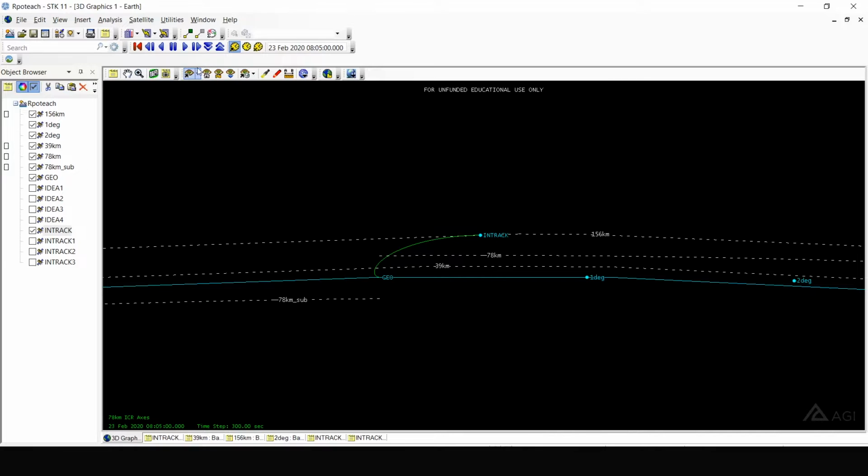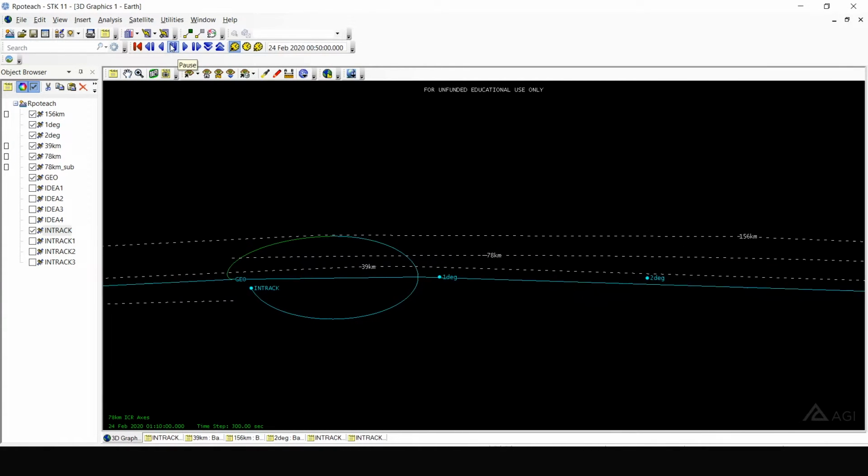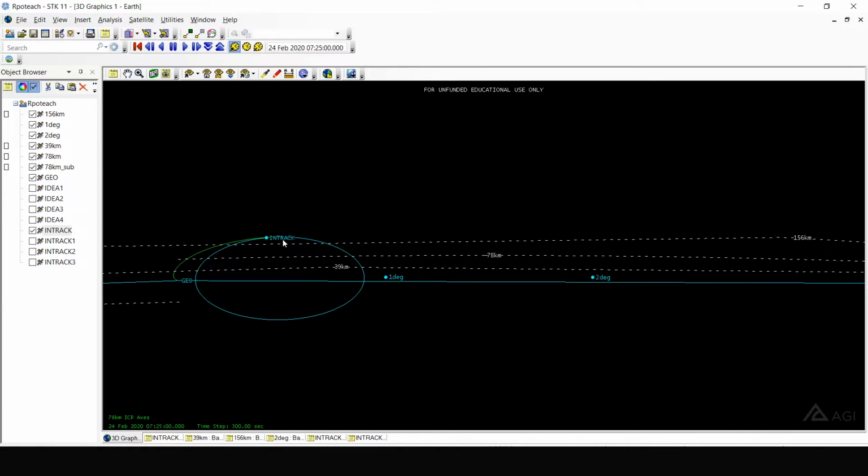Okay, I'm not going to let you drift anymore, but I also need to get you back to this same point in 24 hours. And what you're going to see is this in-track object is now going to drift around its new semi-major axis. Let's watch it happen. Sure enough, we've created an NMC, stationary with respect to the geobelt.